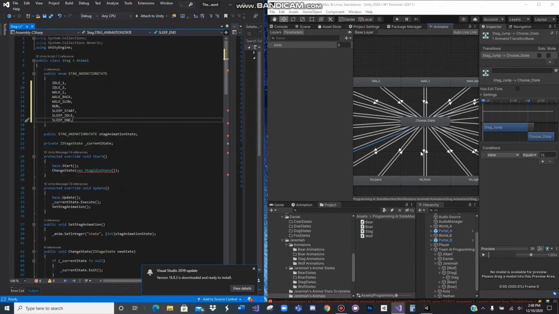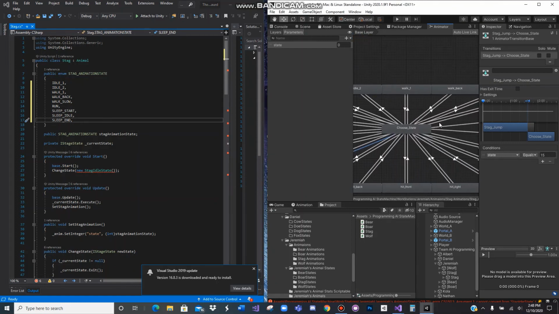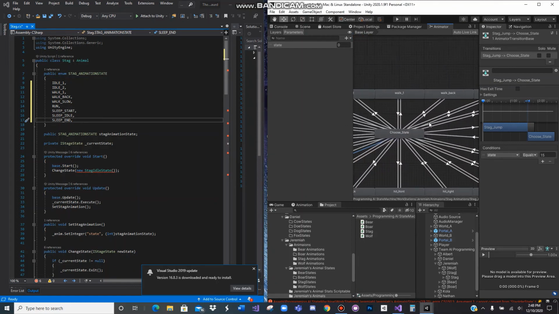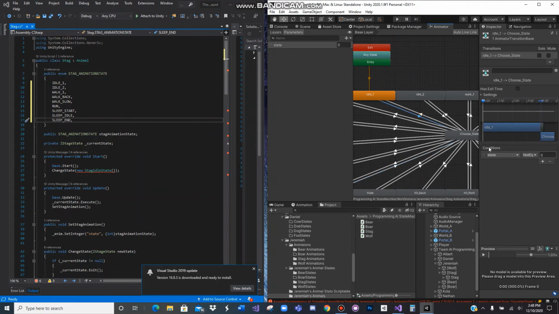That is why we set this up, and it has to be in order, because if you remember, our transitions are using the state equals 0 for idle, and over here idle 2 is using the state integer 1, which is why it's important to make sure that these are in order so that they connect right. So you can double check these after you set them all up.